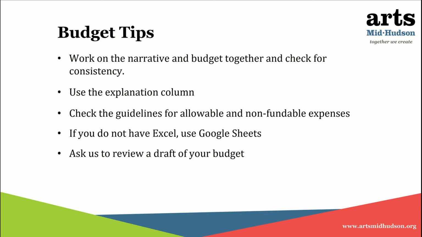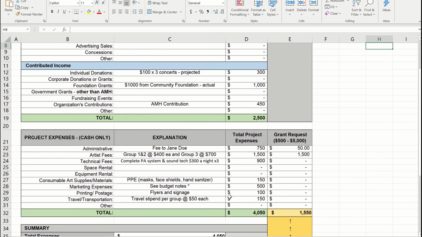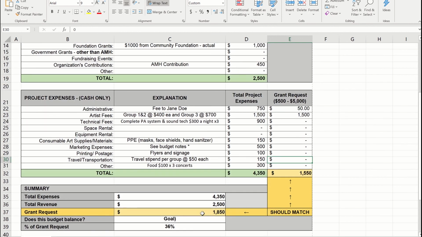Now that I'm here talking about this, I realize that I want to show you one more thing on the budget form. So one thing we definitely cannot fund is food. So let's say that they're going to offer a little bit of free food at each event. That total expense is $300. And so obviously this now changes the grant request amount. You would see that now your grant request has jumped up to $1,850 and you would want to allocate $300 somewhere else, but we don't want to allocate it to food because we cannot fund the food. So what we're going to do is just leave this cell blank. That's showing the review panel that you are not asking us to fund these expenses.